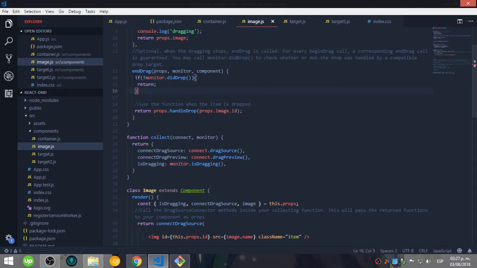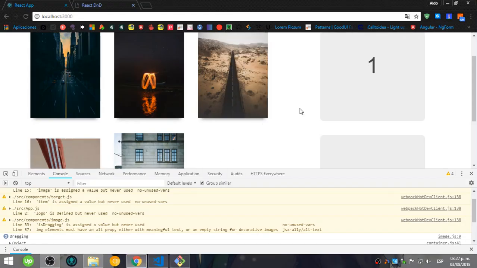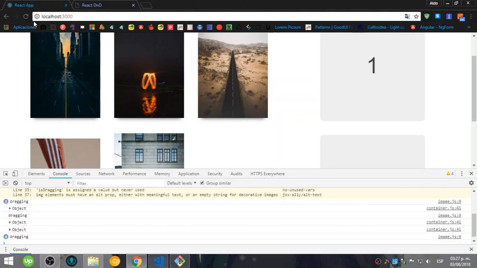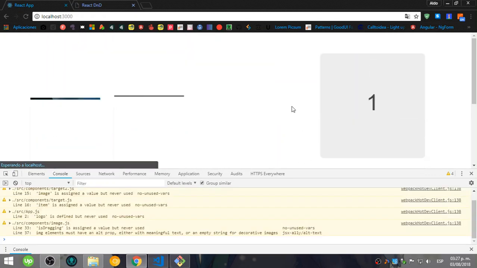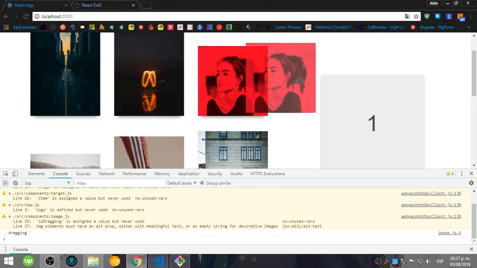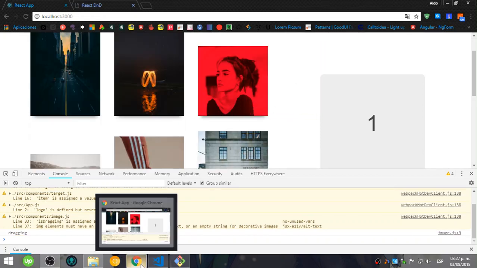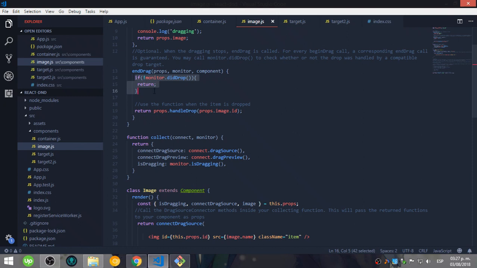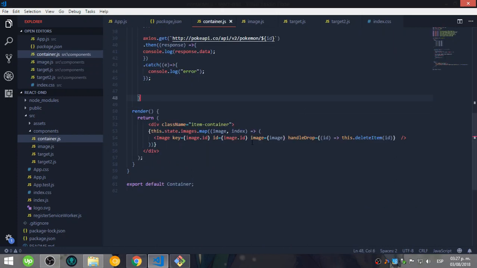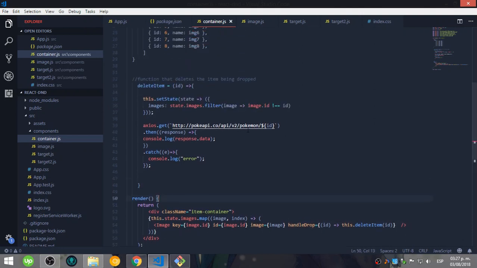If I'm not, it just returns, and it stays in the same place. It's not being deleted. After that, if it's a compatible element, we return the handle drop function that is inside the container that is being passed here. That is delete item.